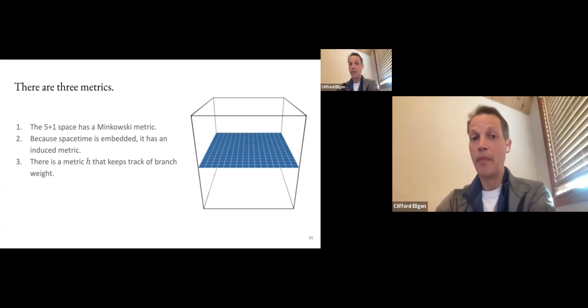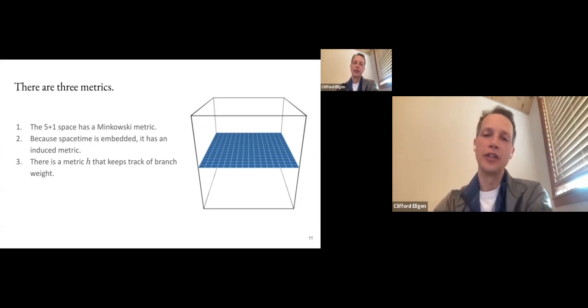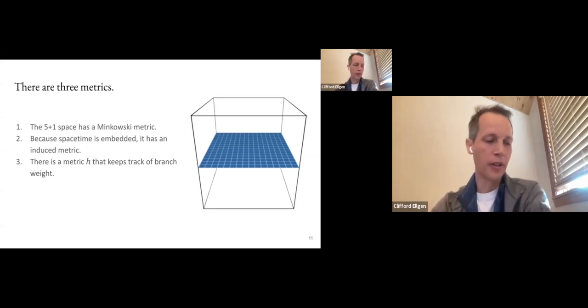But then we have space-time that's embedded inside of this. And so because space-time is embedded in a larger space, and that larger space has a metric, this induces a metric on the space-time manifold. And this works the same way as if I have a globe in front of me. I can think of the surface of the globe as a 2-dimensional manifold. I'm sitting in a 3-dimensional room. I can measure distances on the surface of that globe using the same metric as I use to measure distances in the room. And so I can say that the metric of the room that I'm sitting in induces a metric on the globe.